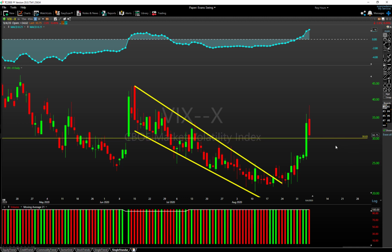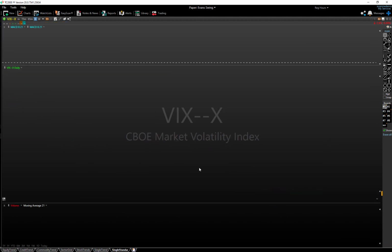So the VIX is just another way to get some evidence and confirmation about what's going on in the market. Right now it's elevated. It pulled back into the weekend. That is constructive. Again, we didn't close above 35 or even close to 40, so that is encouraging. But we want to see this continue to sort of waterfall lower if we're going to get back to those good time rally markets like we saw over the past couple of months. So the VIX would be an interesting thing to continue to pay attention to.